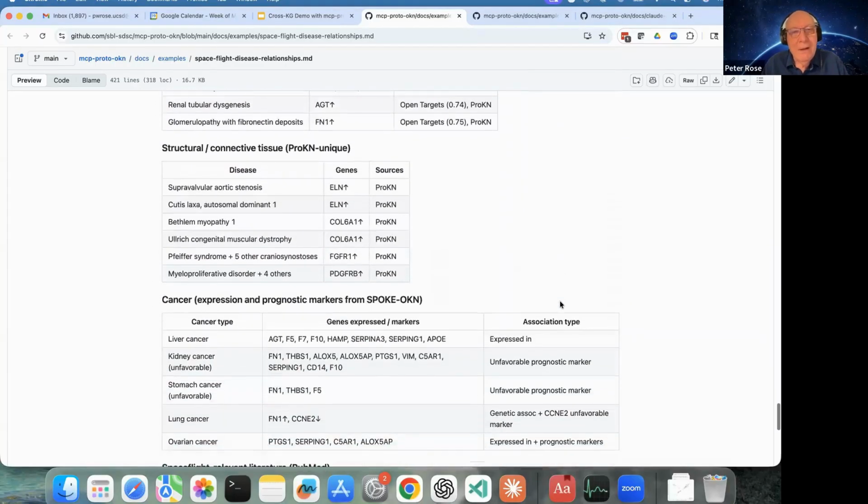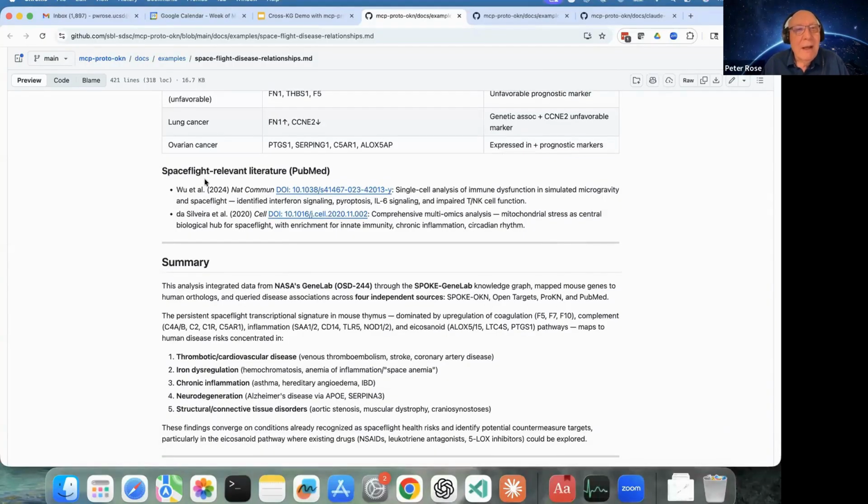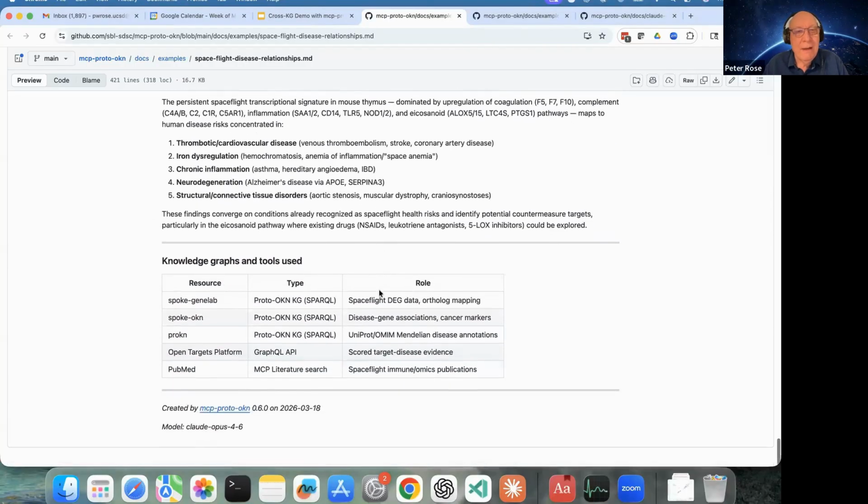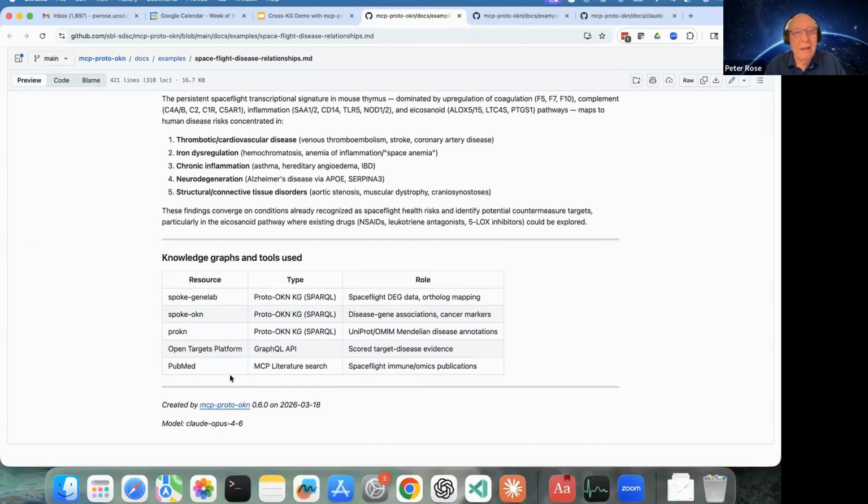Then I go into the details here. It also looked at PubMed. It can do PubMed searches and identify relevant publications here. And then finally, it gives a summary here, and it lists the resources it used to do this study.